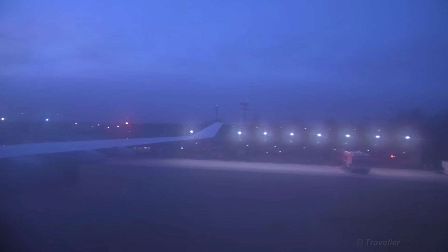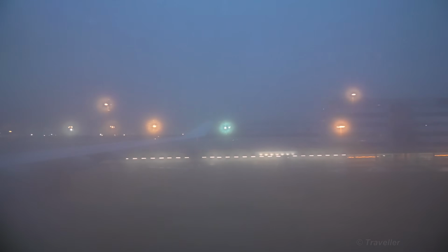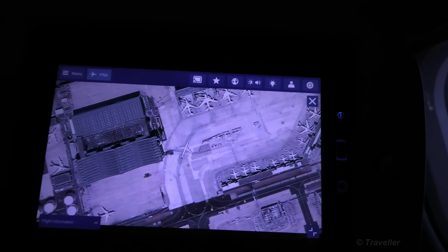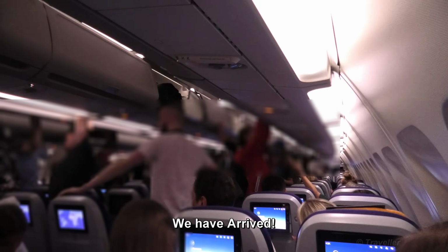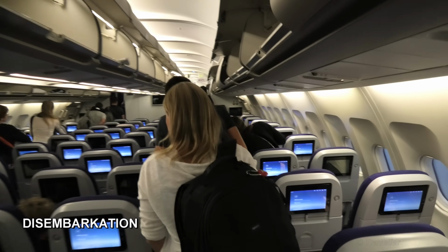Fire station, Frankfurt fire station. Not sure how much we can see with that mist. Foggy window. I think it's the window that's fogged up. I must just mention that the window's so fogged up now that I'm not going to film anything, because this is what it looks like. It's not very nice. It looks like we're turning in towards our gate now. Take a quick look out the window. Nothing to see, but we're almost here now. The seatbelt sign is off and the lights are on. Just waiting for our turn to disembark. And we're disembarking.